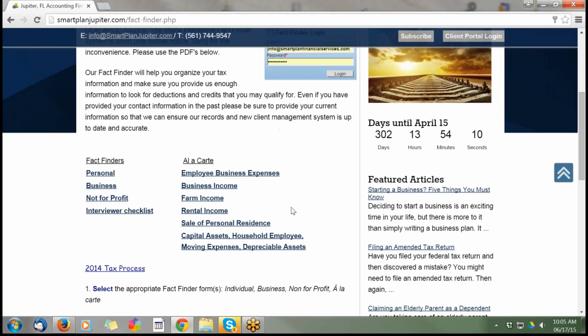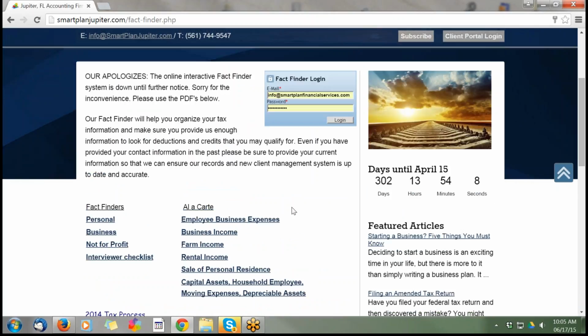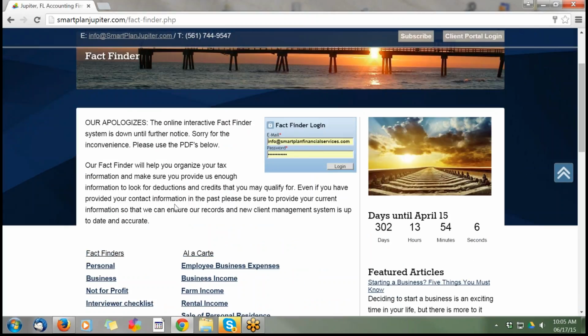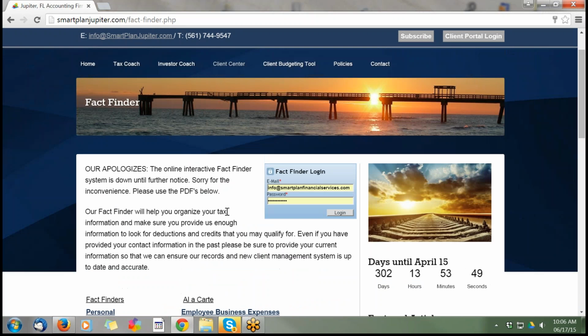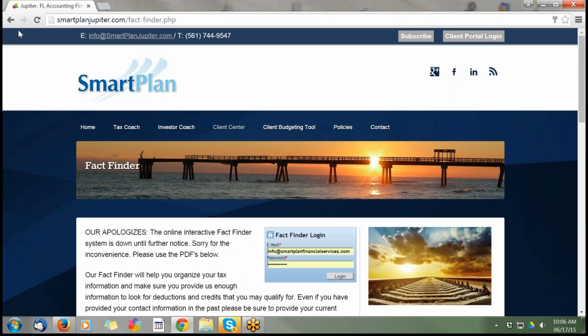But that is where you will find the fact-finding information to give to your preparer. We do have an online version, however, it's slow, and the underlying company that we work with to build this site is working on that. Until it's up to our standards, we're just going to ask the client to fill out the paper one instead of the online one. So that's the fact finder.